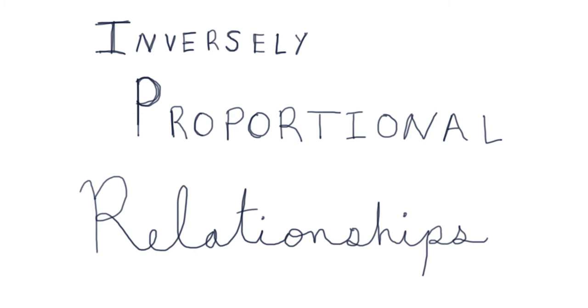increases. And the big difference we'll see with inversely proportional relationships is that you'll have two quantities where one will increase and the other will actually decrease by the same factor. That's why they're called inversely proportional relationships. One of the most important things is to recognize when a problem is an inversely proportional problem, as opposed to what we've been seeing in directly proportional problems. They look very similar, but we're going to have to develop some tools to be able to differentiate one from the other. So let's see some examples.